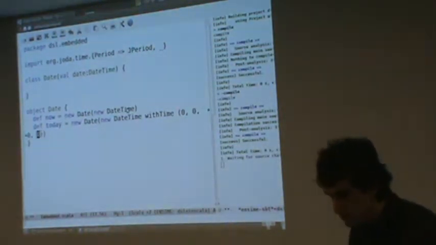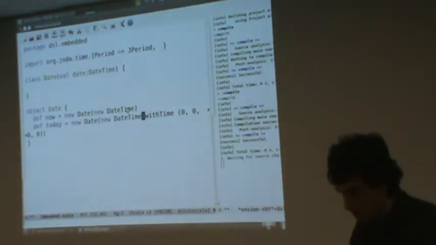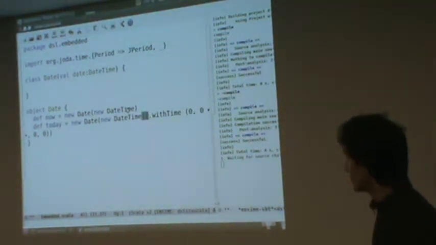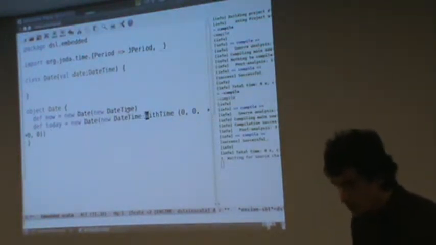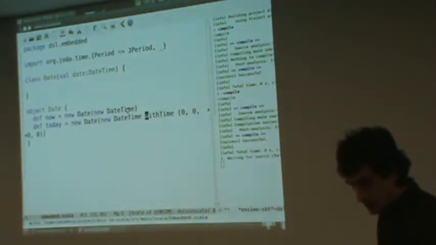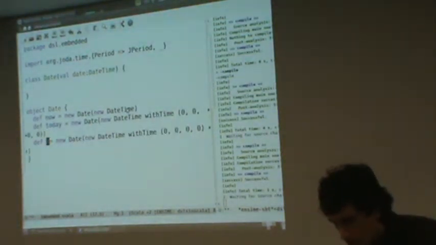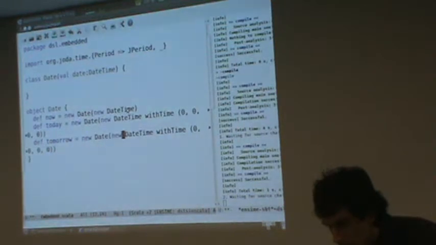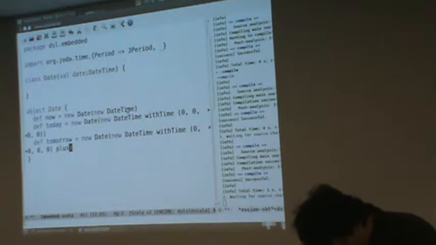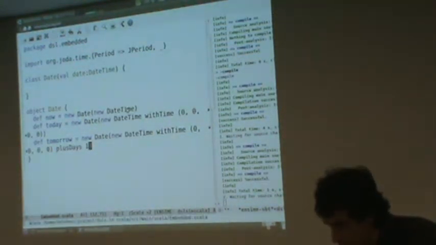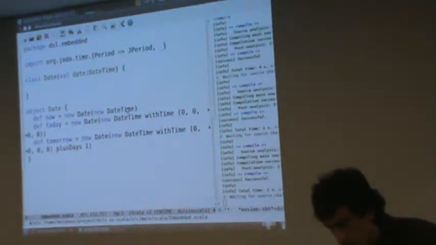For those who are not comfortable with that, this is exactly equivalent to that, and I don't have to specify the empty parentheses if I don't have anything to give. So this should compile. Let's say I have tomorrow, which will be just that.